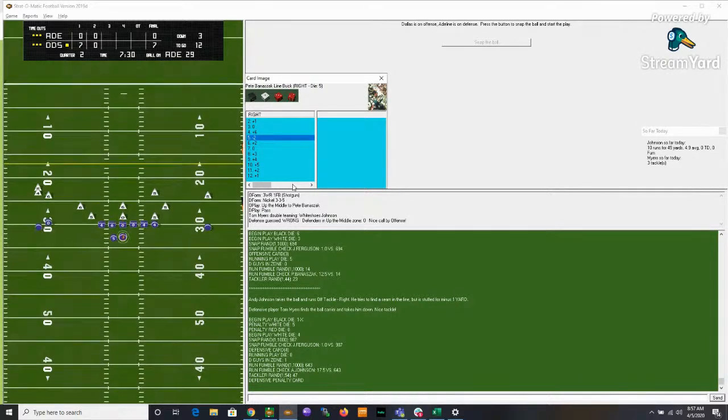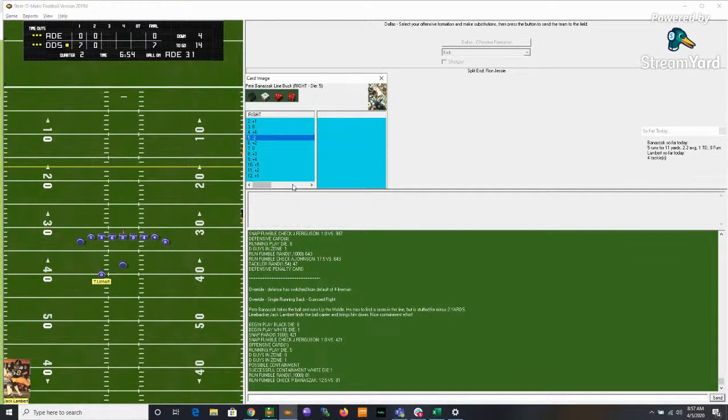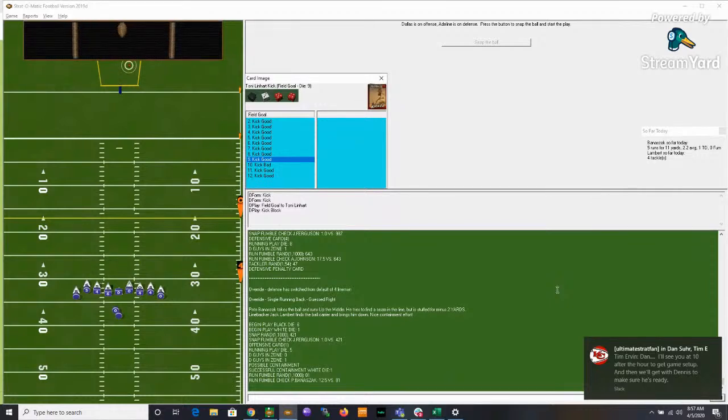Up the middle to Pete Banaszak. He's going to lose 2 yards. That's going to push him back. He just wanted to get a little bit closer to make the field goal more of a sure thing, but now he's risking getting the variable field goal range to push him out. Nope, he stays in the good field goal range, so dodged a bullet there.